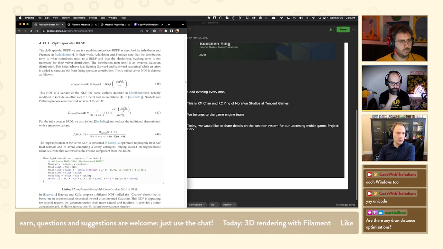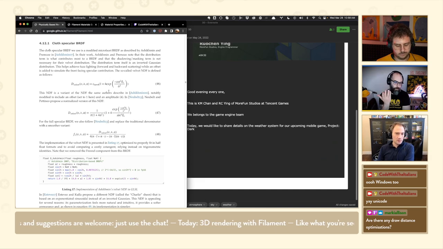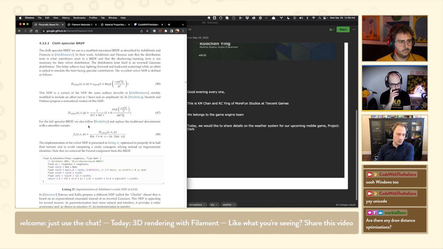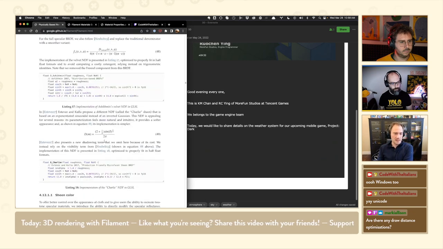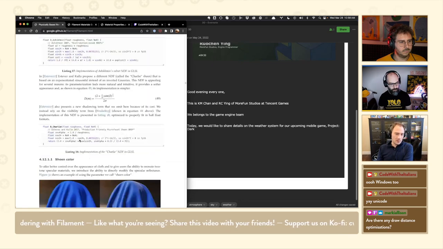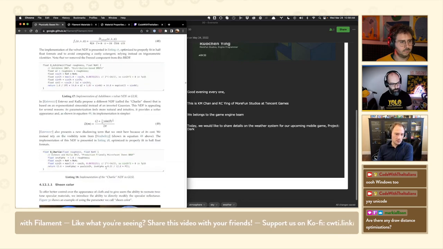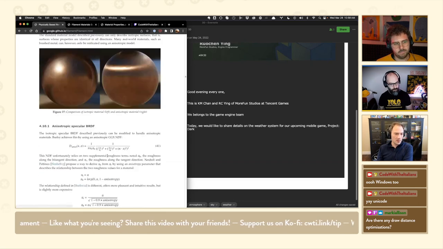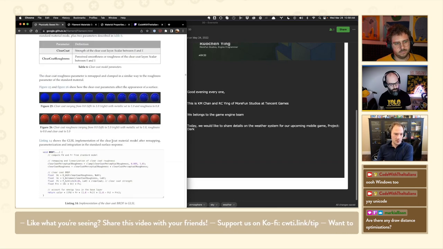Sometimes the research, like here for cloth, I didn't come up with those equations, but part of the research was that I mixed several papers. I picked different equations from different papers to obtain the look I wanted. And sometimes it's not just about the look, it's also about having something that feels natural when you play with the sliders, something that makes sense to the user. And then obviously there was the part about optimizations, trying to make it work for mobile, where sometimes we had to tweak things a little bit. So we have some tweaks and variants of common equations.